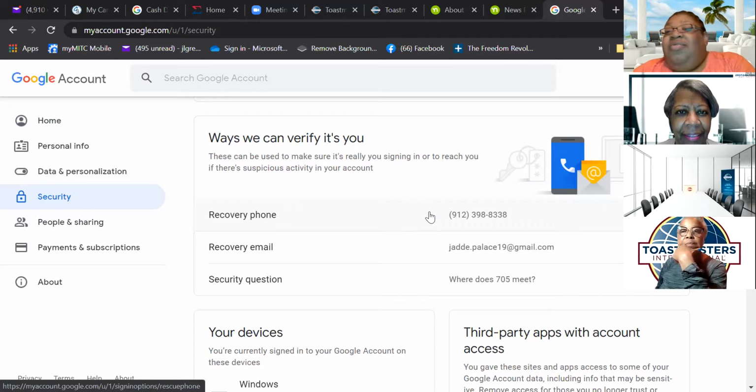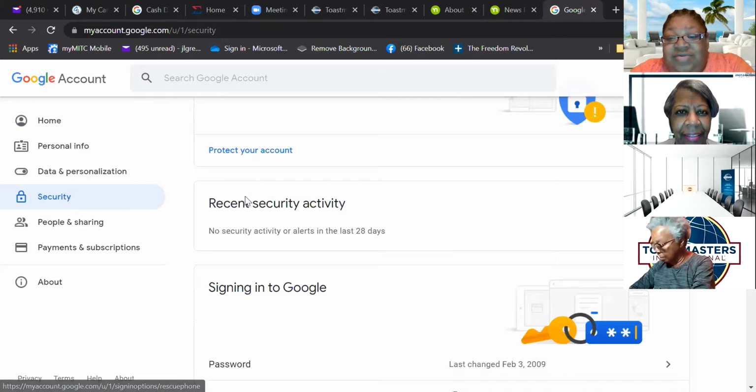That way you can always get back into the email just in case, with too many hands in the pot, you get locked out of the account. So you want to make sure that your information is one of those. That way you're able to get back into the account. Okay, that's the first thing you need to do with the email.